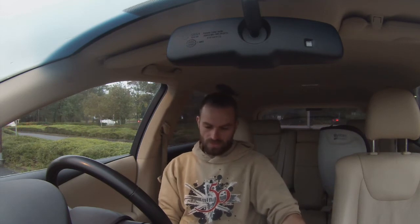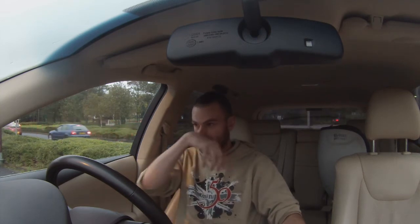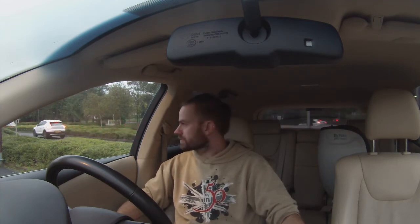Yeah, nice cup holders, all the usual stuff that you like to see in cars. So I think that sort of covers everything really. I've tried to keep this one a bit shorter, gone on a little bit longer than I was expecting, but I just wanted to cover everything about the car and give people a bit of an insight into owning one, and if you're thinking about buying one, then definitely go for it.